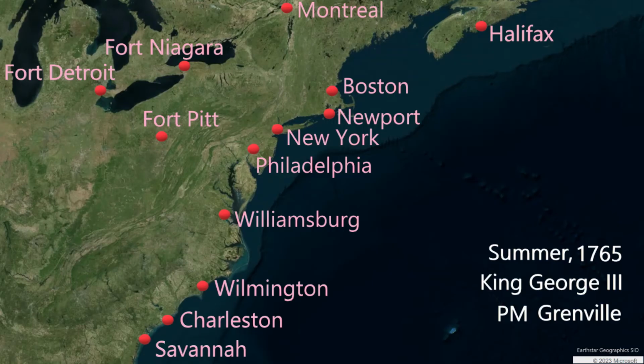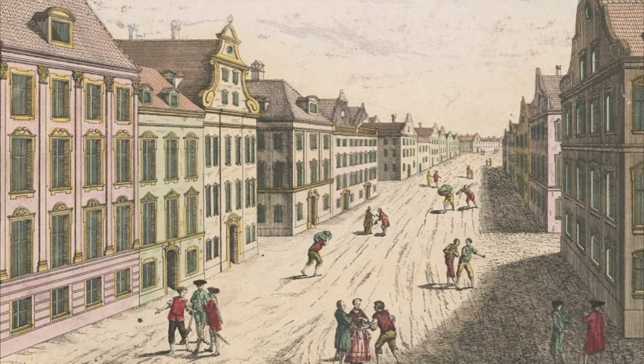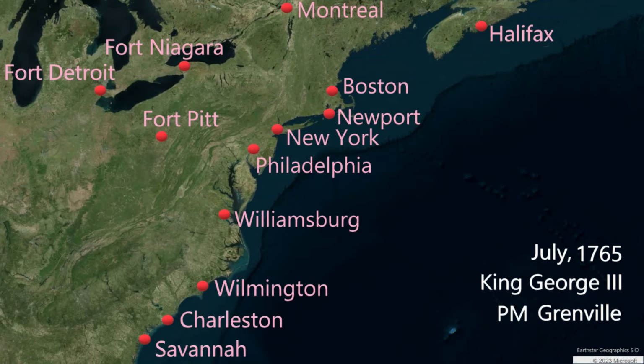The summer of 1765 is a summer of widespread protest in the colonies, and London is realizing the fury rising from their colonies. The Stamp Act was not even in effect yet, but the spirit of resistance was in the streets. Americans drove stamp officers from their homes months before these officers were able to collect a single duty. July 1765. In London, Grenville is replaced by Charles Watson Wentworth, Marquis of Rockingham.